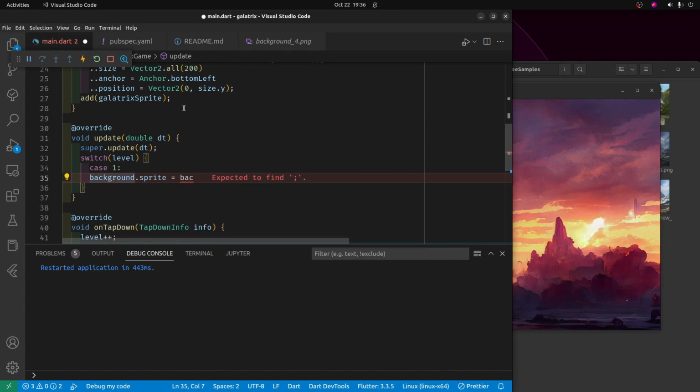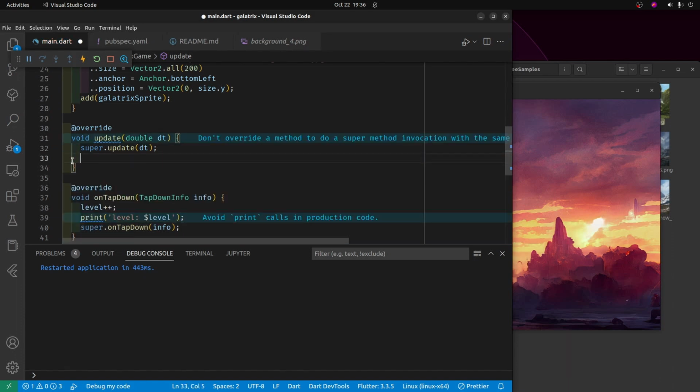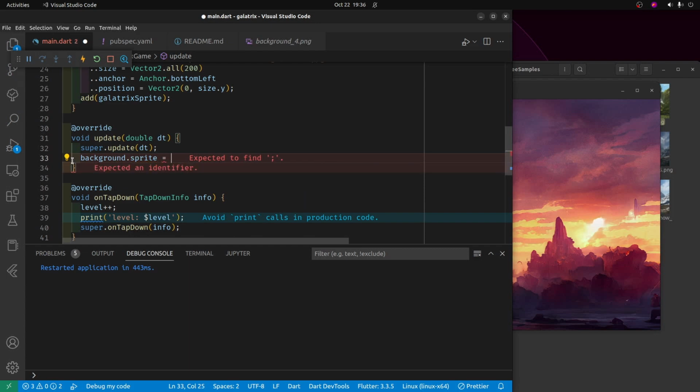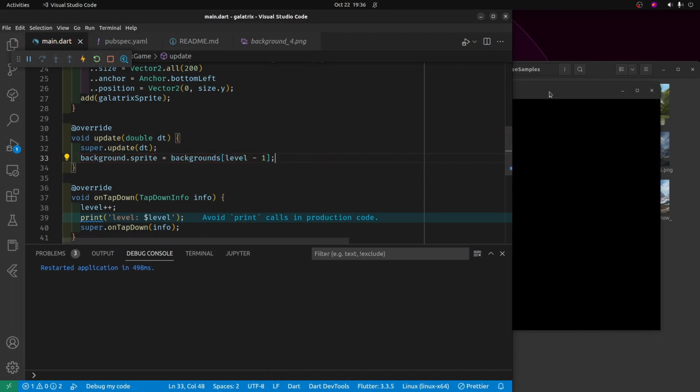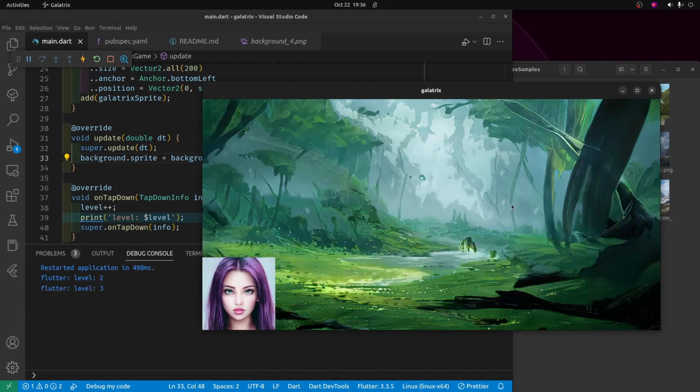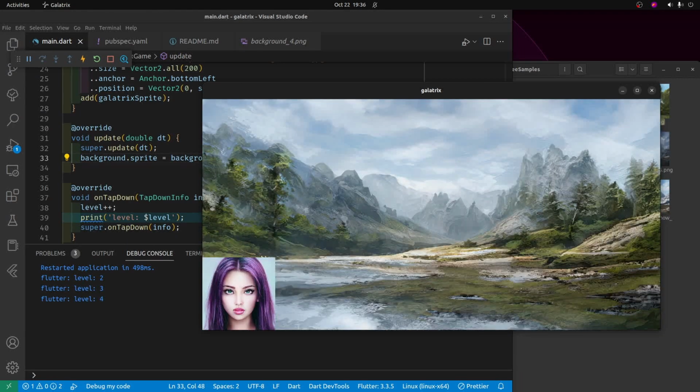Well, actually, what we can do is we don't need this. So every time we press it, the level increases and the background will change.